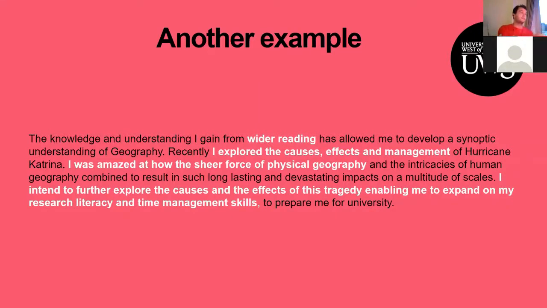They've explored the causes and effects and management of Hurricane Katrina, which is based around a geographic subject. They told the reader what they found out, and they intend to further explore the causes and effects of the tragedy, able then to expand their research, research literacy and time management skills to prepare them for university. So this is a really good example of using wider reading.